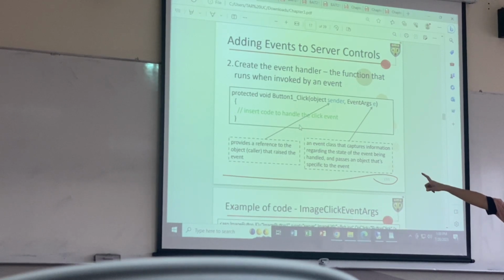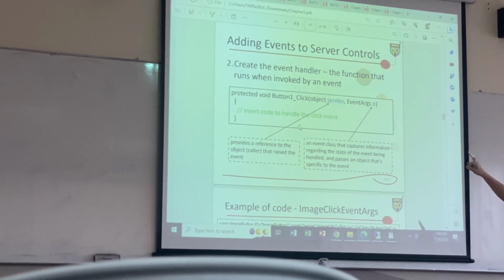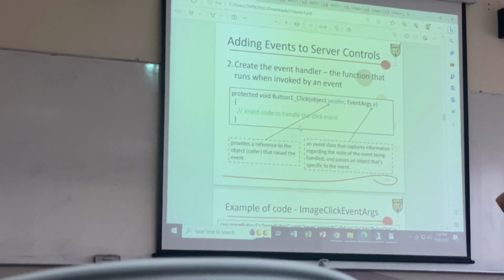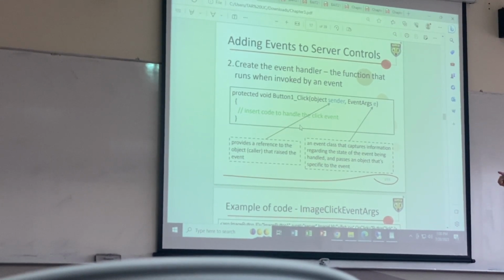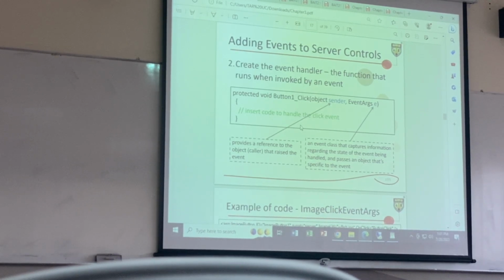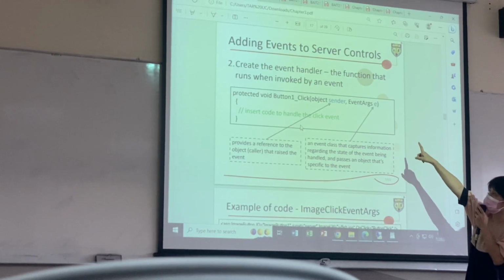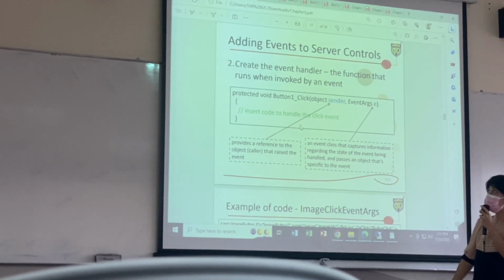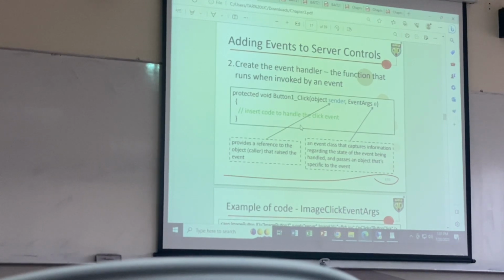Object sender provides a reference to the object or the caller which will raise the event. The caller is the button; the sender is the button. We click on the button, and then it will invoke this event handler, and we will do something according to the code that we put inside this event handler. Then the event arguments e, an event class, captures the information regarding the state of the event handler and passes objects specific to the event.